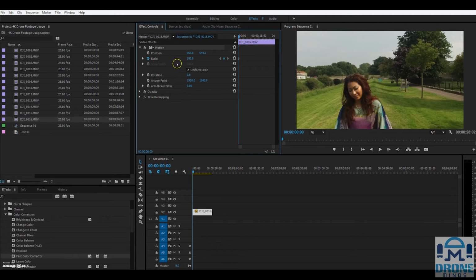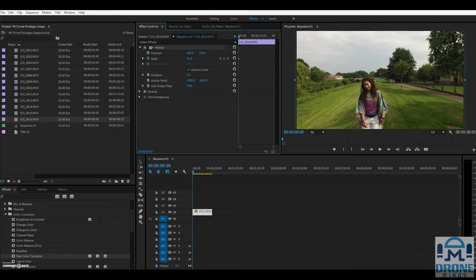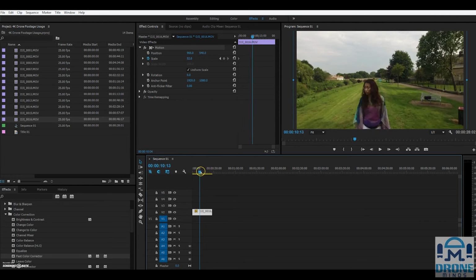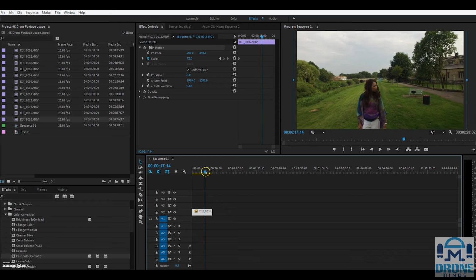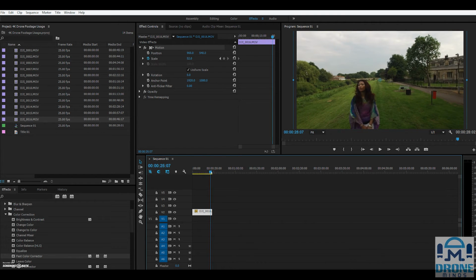So I'm going to start by scaling it down. I'll click that to turn it into an animation, and scale it down to you can see the edge of the frame there. I'll use nearly all the frame I can, so I don't want it to go off the frame. So I'm going to start there, and then I'm going to move in right up to here.